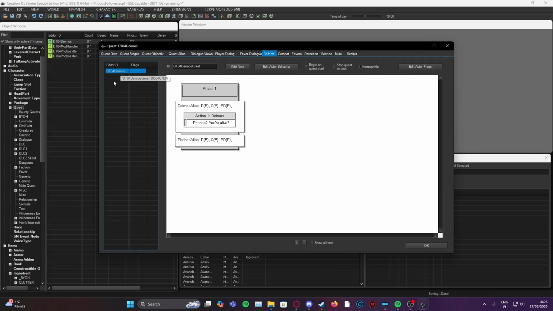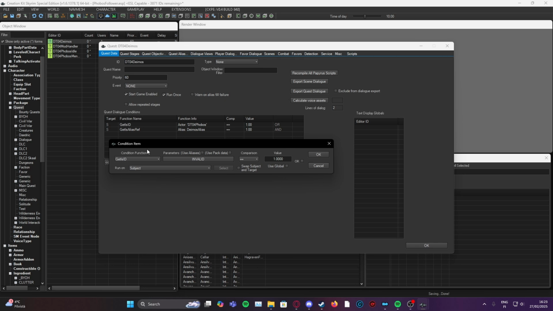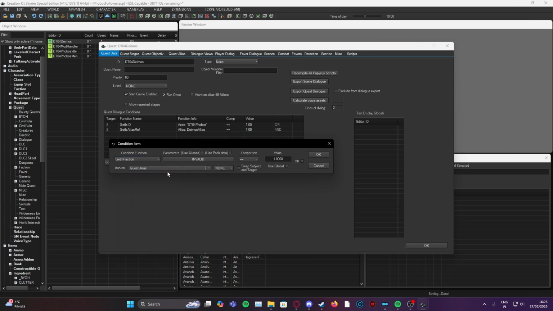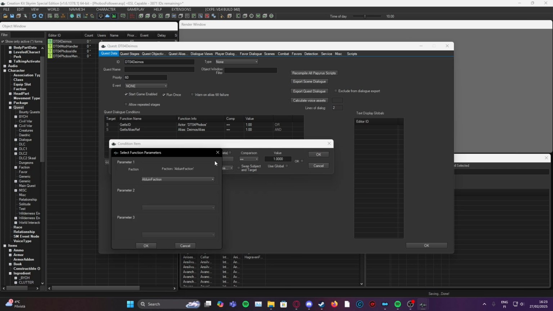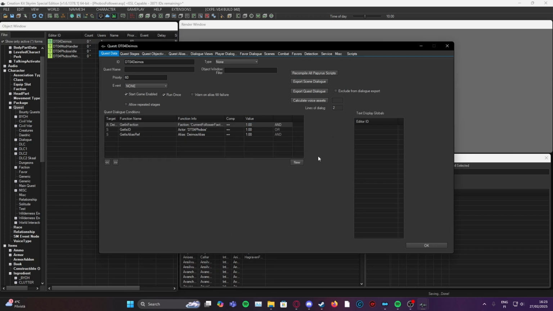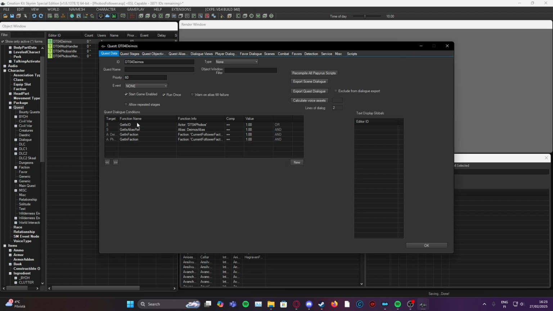Now I am going back to... no. Now we also can add, or want to add, get infection run on quest alias Deimos first current FollowerRef action, and we are gonna duplicate that and get infection current FollowerRef action for quest alias Phobos. So now they both have to be in the current FollowerRef action.